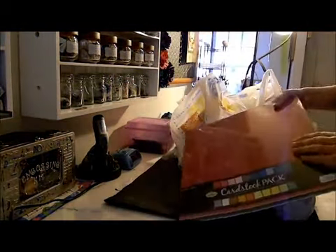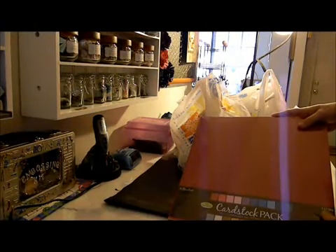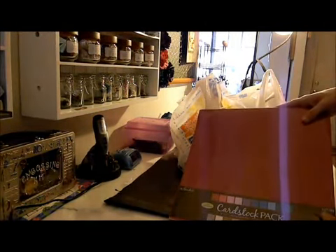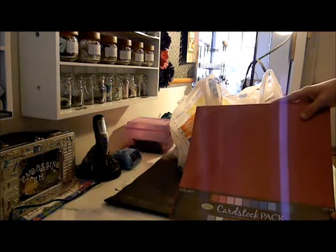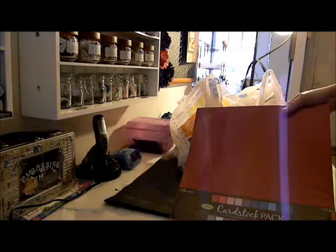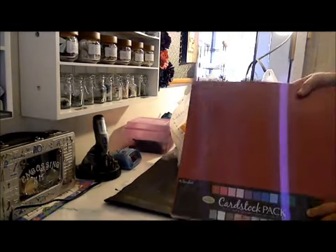Now here's what gets me usually when I go to Hobby Lobby — the paper stacks. Today their paper stacks were 50% off, and that included card stock. This package is usually $17.99, but of course it was 50% off today. It comes with a good variety of colors of card stock.